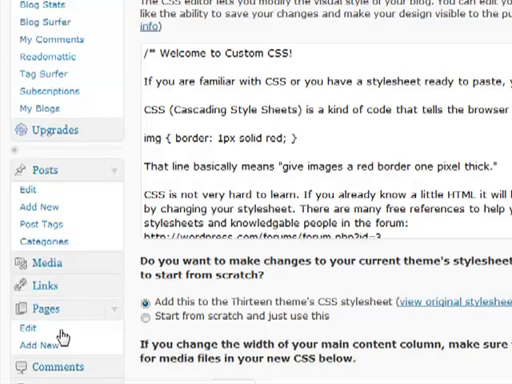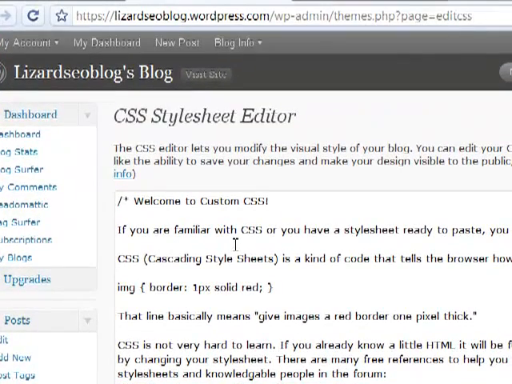Now, if you're hosting your blog at WordPress.com, they do not give you the direct ability to edit the style sheet. You actually have to purchase an upgraded version of editing your style sheet. However, if you do host a WordPress blog on another platform, you will have the ability to directly edit the style sheet. For those who know what style sheets are and are a little more advanced in their HTML coding, style sheets basically control the display of your blog and how things appear as far as links, text, and other elements like that. So you probably won't have to worry about that too much.